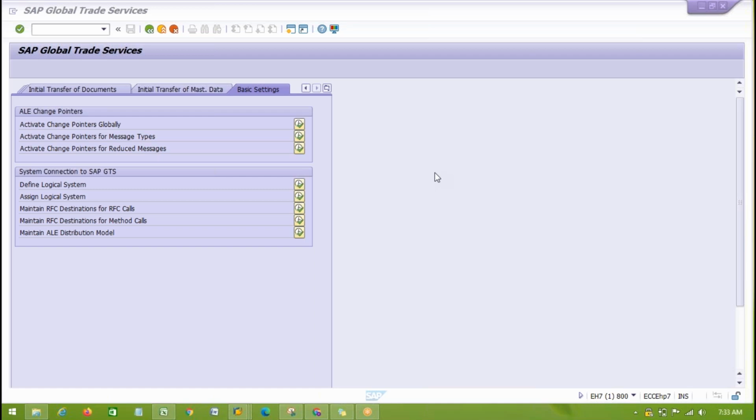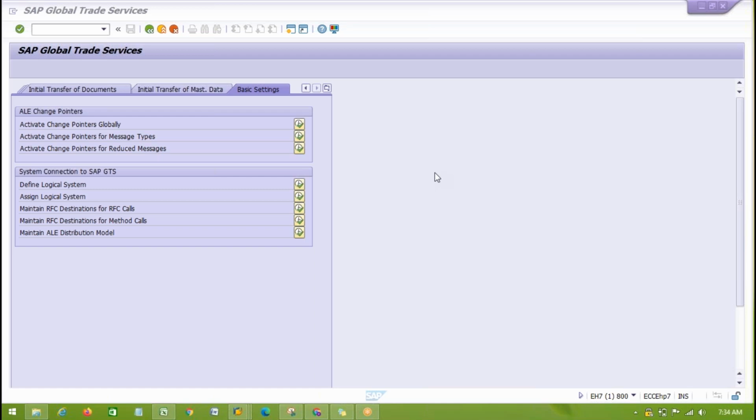So that means you can modify the data. You add content to that particular master data, and then that will be there in GTS alone. It will not be in ECC. Yes, correct.